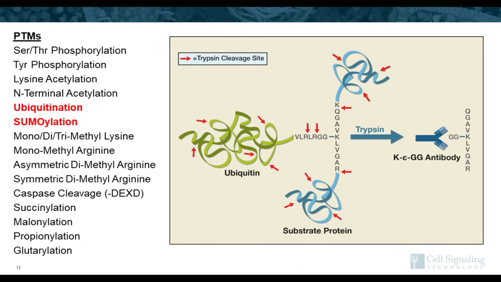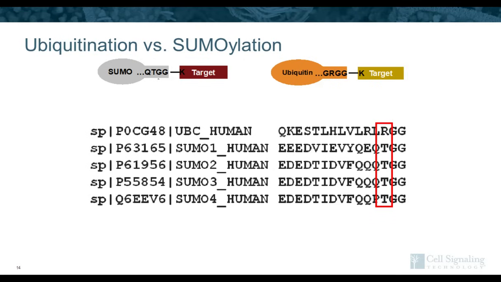When we take and digest this with trypsin, what we end up with is, of course, a peptide from that target protein. But any place where we had a ubiquitination event, any of those lysines, we actually end up with a diglycine remnant. And so we made one of these PTM antibodies against that diglycine hanging off of a lysine. So you can take your samples, trypsin digest, enrich with that antibody, and now look at thousands of sites of ubiquitination in samples. And we've been doing this for ubiquitination for many years, but we were never able to do sumoylation.